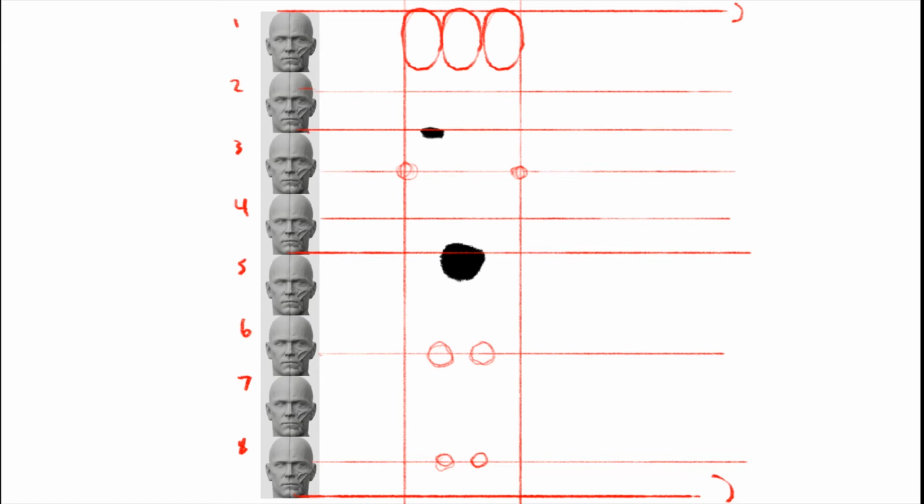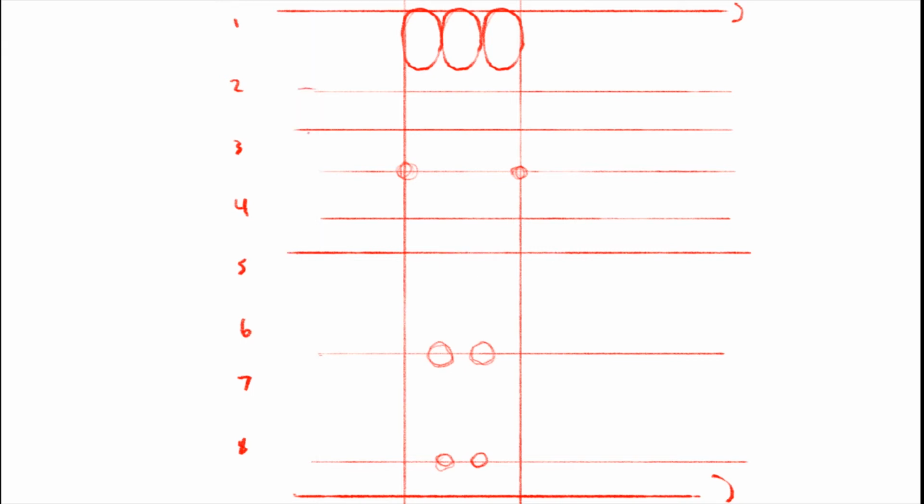Okay, so let's go ahead and switch over to a black pencil so we can start to talk about these final lines and these final proportions. Now, if you've been following along, you should have something that looks like this. This is what your guidelines should look like, okay? So those 8 heads and then these lines that I have shown you to create. Okay, so once those lines are created, now I'm going to show you how to make the proportions.